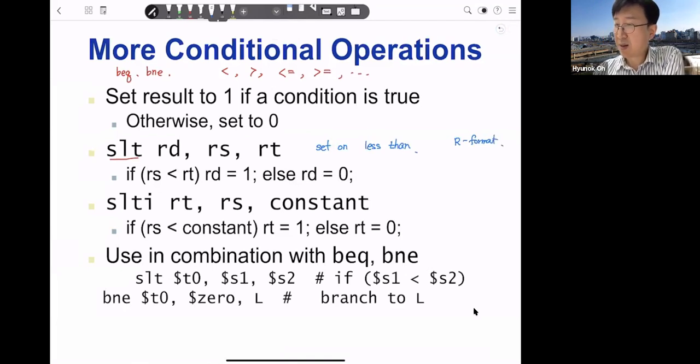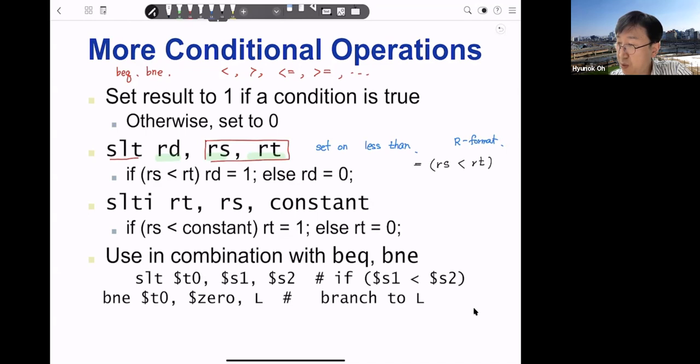Which means that there are three registers: destination, source, second source, just like the normal instruction. What this is doing is comparing two registers, RS and RT, checking the less than.